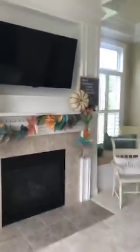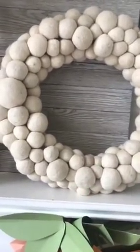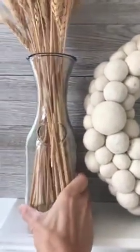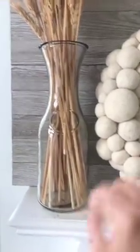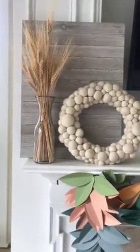But thank you, Sandy. There's the letterboard. Yeah, I got that. And I will tell you, let me show you my other deals here. So this wreath came from Home Goods. I got it like 5 years ago at Home Goods. So I love that pom-pom wreath. I have a thing for all things felt pom-pom. This is from the Dollar Tree. So shout out to the Dollar Tree for having awesome crafts. And literally that is just a craft with some wheat that I got at 50% off at Hobby Lobby. The board, I think I actually got on Amazon.